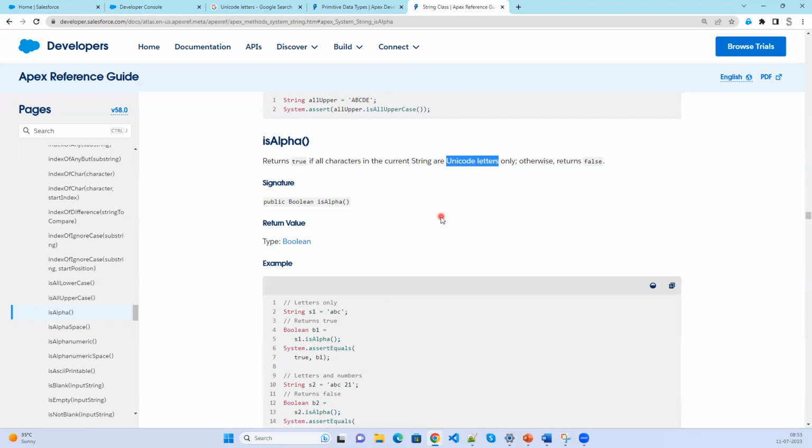If all the characters in the string are only Unicode letters, then it will return true. Otherwise, it will return false. So that's about this string.